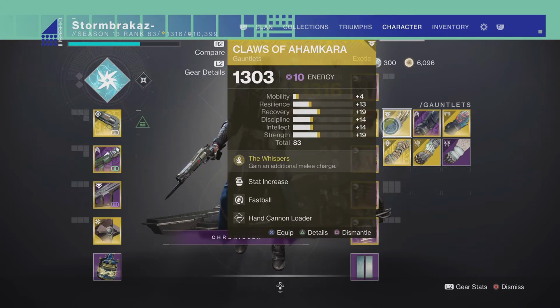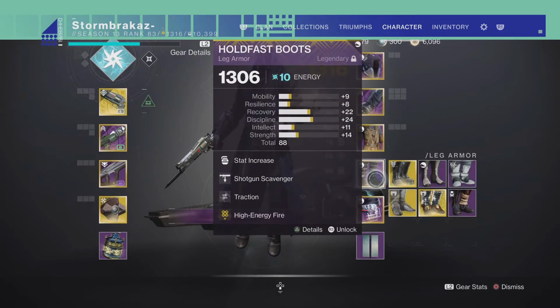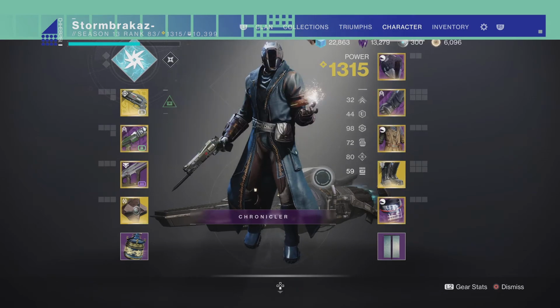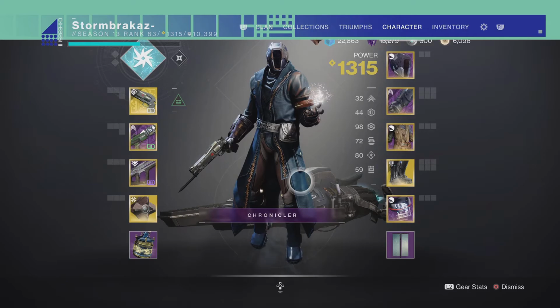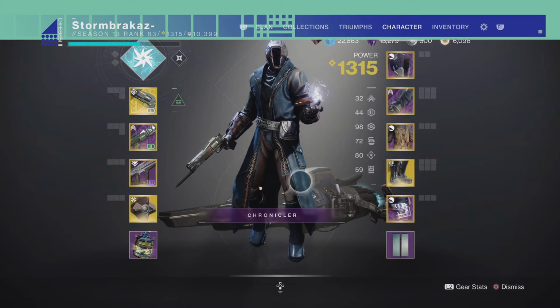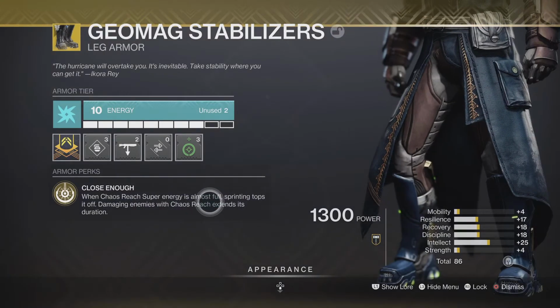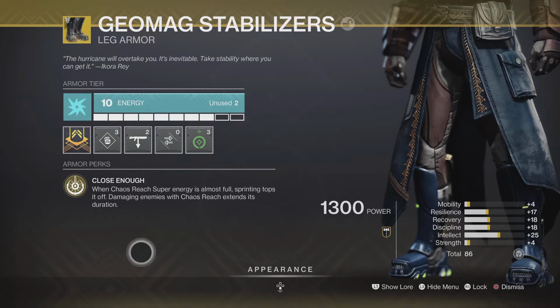So when it's getting to the later rounds and you're getting close to your supers, take off the good artist, put on a legendary gauntlet, and then put on the geomags. The geomags are going to start proccing around the end of the last bar of your super, not the very beginning of the last bar, but in the middle of that bar. That's when geomags is going to start proccing. What do I mean by proccing, for those that don't understand, is that's going to top off your super. So when you start sprinting, about halfway through that last bar, it's going to recharge your super very, very quickly.